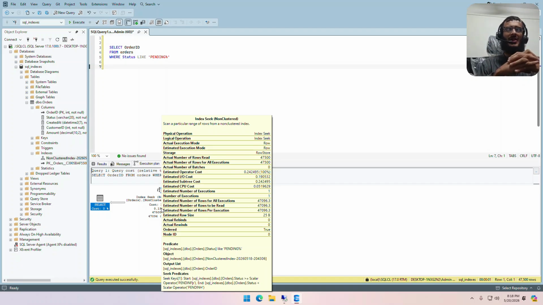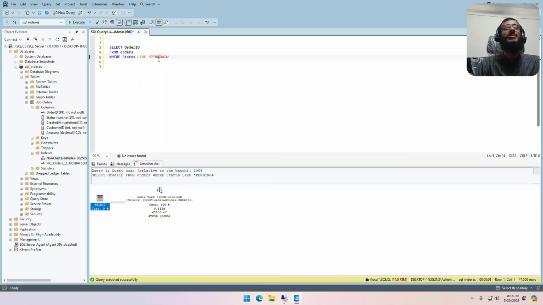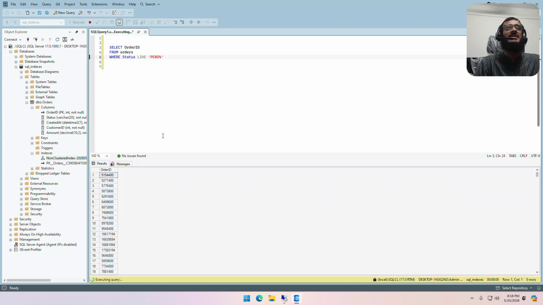And this is because SQL Server can find, by ordering the B tree, all values where status starts with PEN, for example. So if I put PEN here and then press F5, it's still going to be much faster than adding like %PEN or maybe %pending. Just PEN starting with this will be much faster.